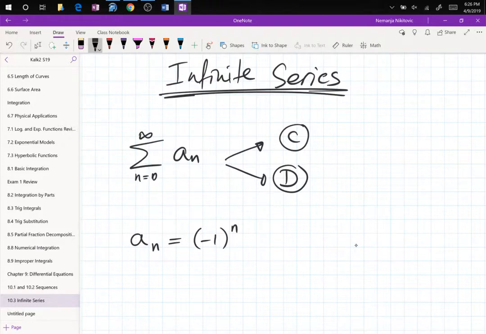That's a sequence, not a series, right? What is the roster form for something like this? Well, if n is equal to 1, you have -1, then you have 1, then you have -1, then you have 1, then you have -1, then you have 1, and it goes on forever like this, right? So what you see is a sequence of numbers. What is the convergence or divergence of this sequence?